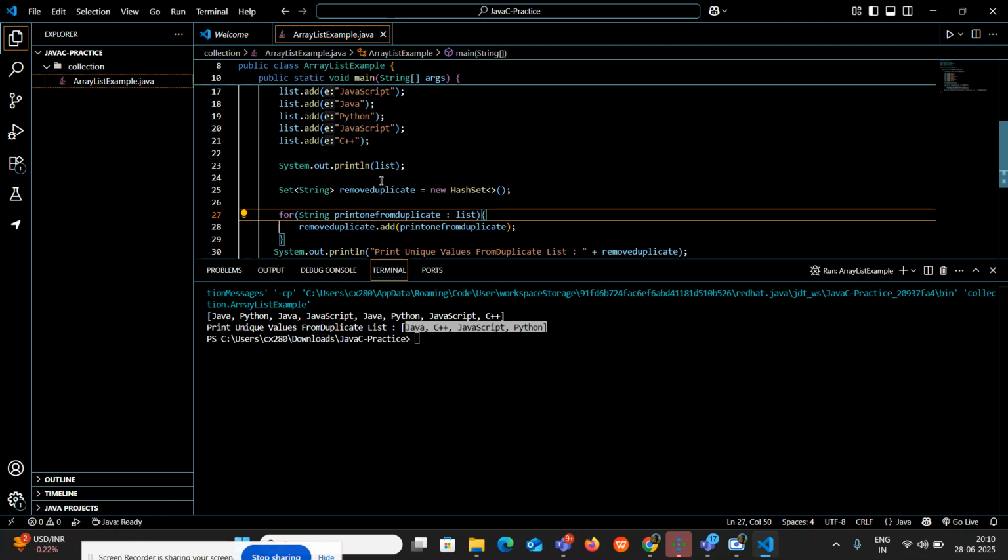Remove duplicate is the name, and its department is the set, and the set does the working of removing duplicate data.